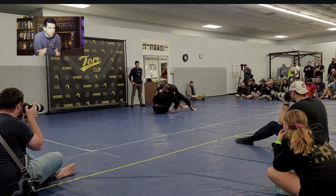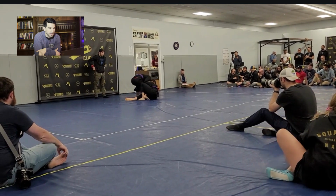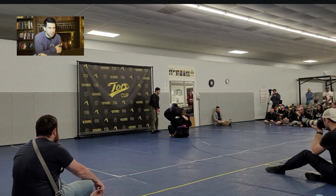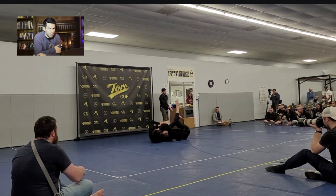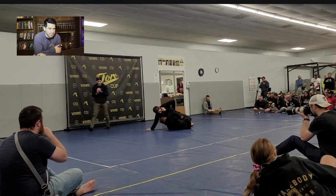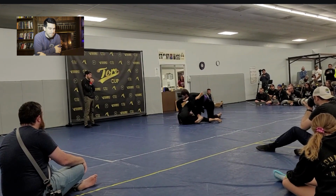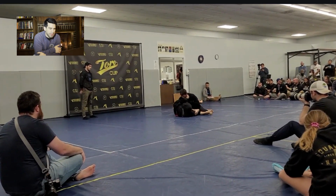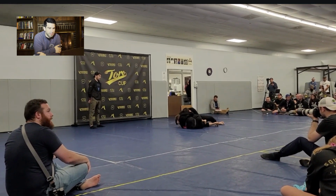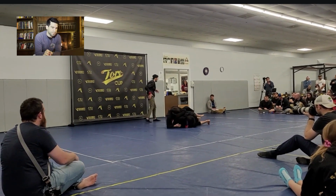So he starts to off-balance and he's working his sit-up. His knees are very tight, and he still has that double grip on the lapel. If you look at his right hand, it's gripping the lapel. His left hand is gripping the lapel. His opponent tries to backstep, but it's going to be very hard to pass a sit-up guard by backstepping. Very hard. I mean, he could go possibly for an ankle lock, but it's very tough, especially with someone like Milo who's really good at sit-up.